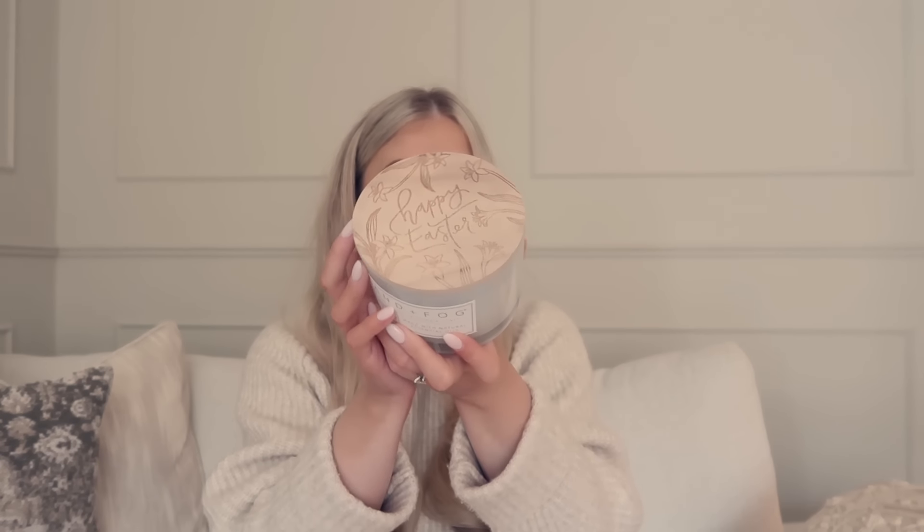You guys may have seen me eyeing up this cushion — I kept picking it up and putting it back down and just couldn't leave it behind. I think it's so, so beautiful. I love that it's linen, and it goes with the rest of our home but adds a little bit of Easter. It's got this gorgeous embroidered rabbit on it and this was £20 — I think it's going to go in the living room. I also picked up a candle — they had loads of Sand and Fog candles in really lovely fresh spring scents with an Easter lid. I got the scent Peony and White Lily, just a really lovely light spring floral scent, and this was £8.99.